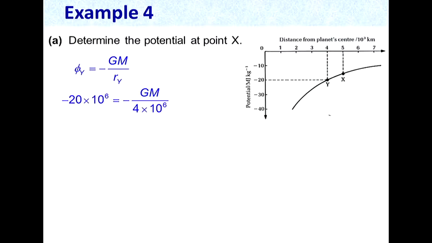So the value of the potential at point y allows us to calculate the value GM. And from there, you can actually determine the mass of the planet because the value of G is given to you in a data list, but it's good to remember the value of big G. But for now, I'll keep it as GM because the question didn't really ask for the mass of the planet. So I will keep the value GM as a constant.